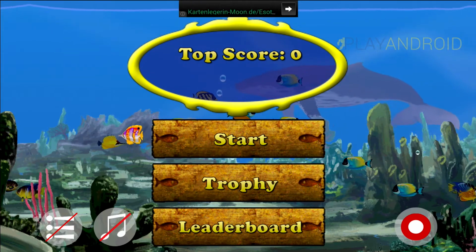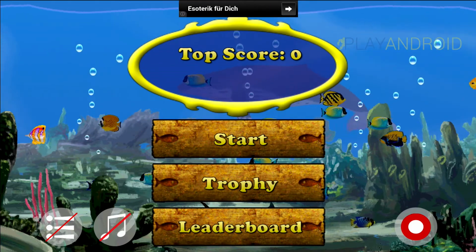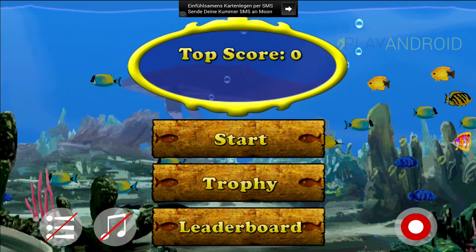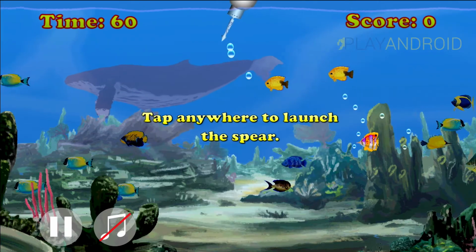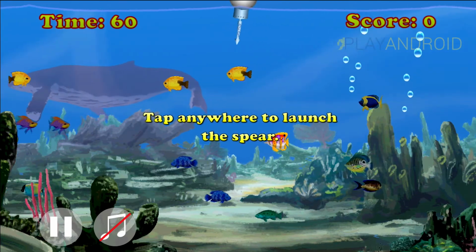It's an arcade game, we already started it, and as you can see there are already a lot of fish in the background, and if you look at the name it's probably about the ocean, so let's just start it up. Okay, so here you see you've got some instructions at the beginning.